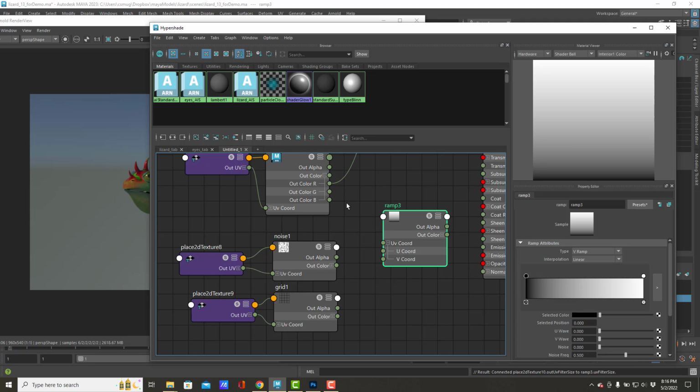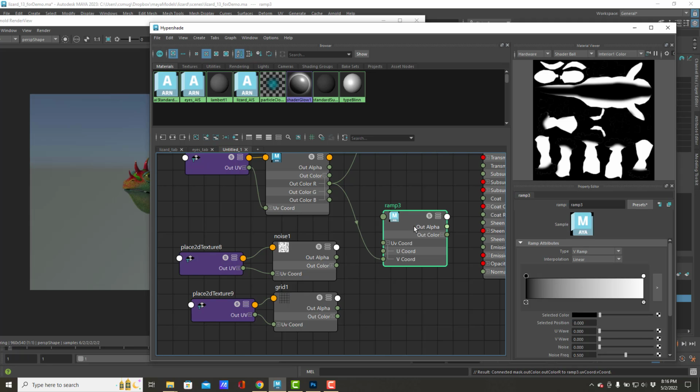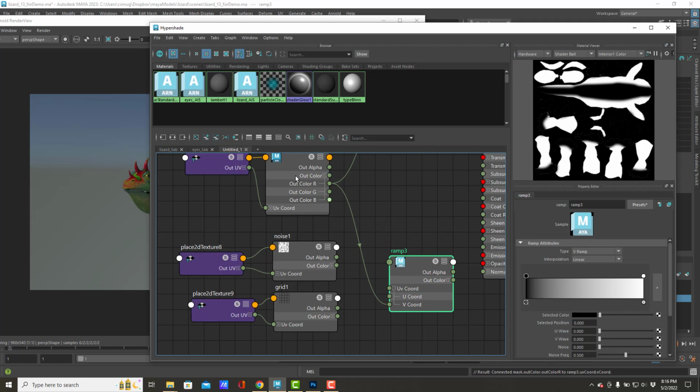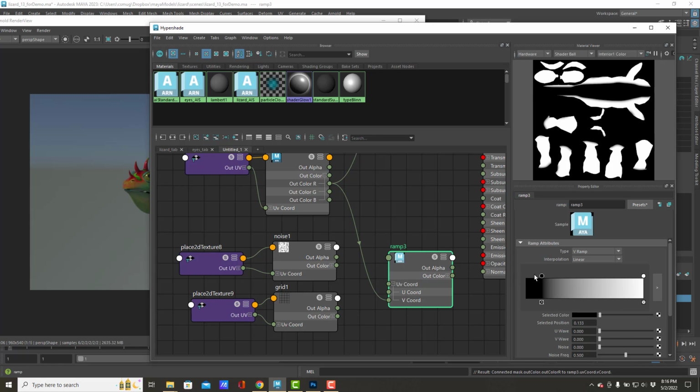Here are its U and V coordinates, so I will take out R and into the V chord. And again, I could have used any of these R, G, or B because they are all identical. With this new ramp, again, I've got a black slider. This will control the area that is black in the image and pink in the render.